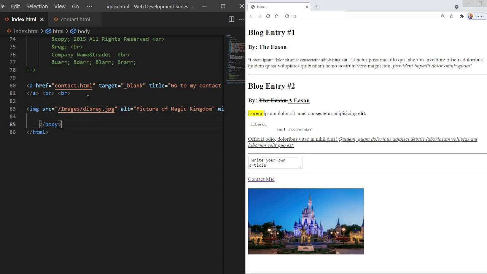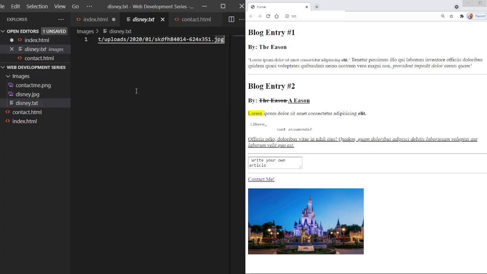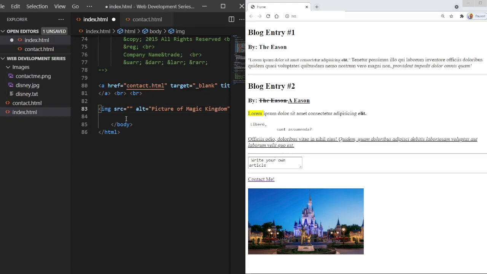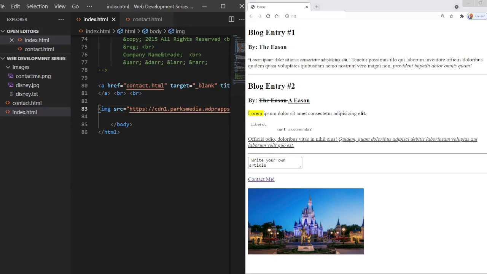What else? Oh, so something cool is that, let's say you don't save the file to your computer. What you can do is, let's get rid of this images Disney JPEG, you can put the image link in here. Now, I don't have a link memorized, so I went in my image folder and I just made it a text. So I'm just going to copy this, and in the source, I'll just put the link in. As you can see, it's pretty long, but if I save it, it's still going to show up.